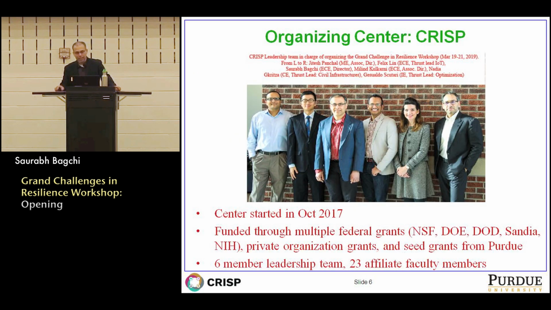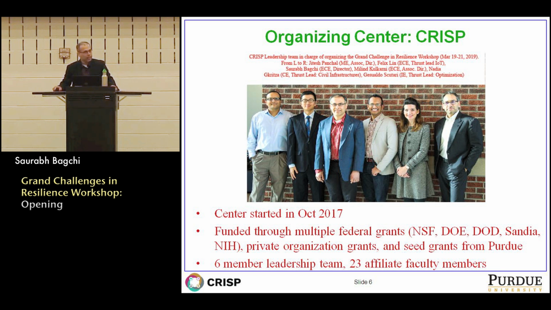So the organizing center, a few words about our center. It's CRISP. You see the leadership team in there. This is a center that was started in October of 2017. It is funded through multiple federal grants and 5 private organizations and fairly generous seed grants from Purdue. This is 6 leadership team members, myself as the director, Milind and Jitesh as the associate director, and 3 trust leads, Felix in IoT, Nadia in civil infrastructures, and Aldo in optimization.